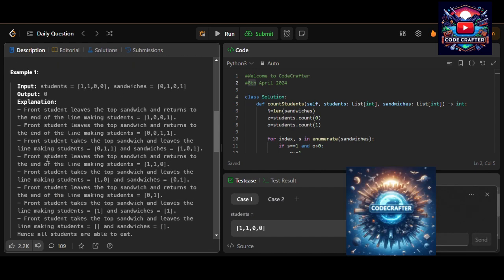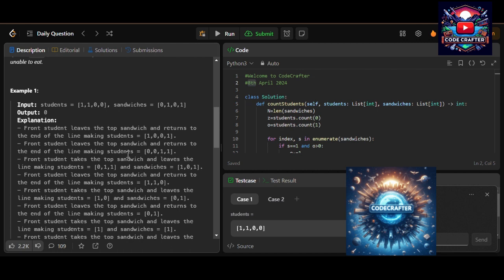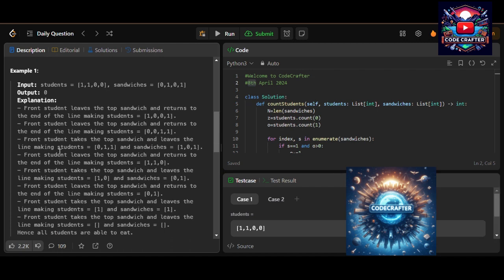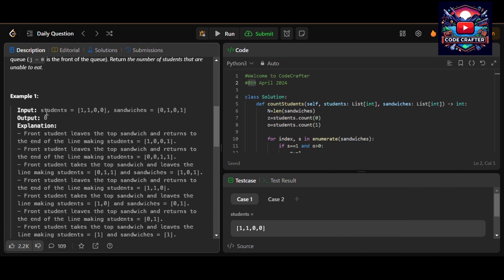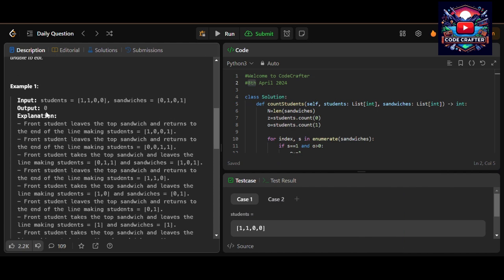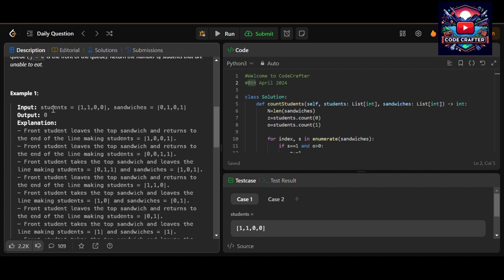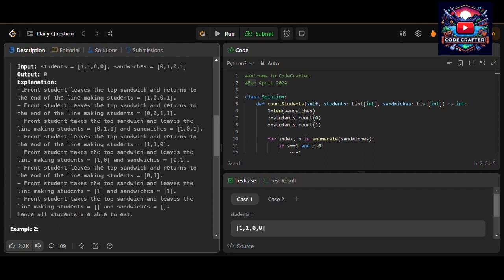If you see the example, you'll get a clear idea. In the example, we have a list of students and their preferences, and the types of sandwiches there are.